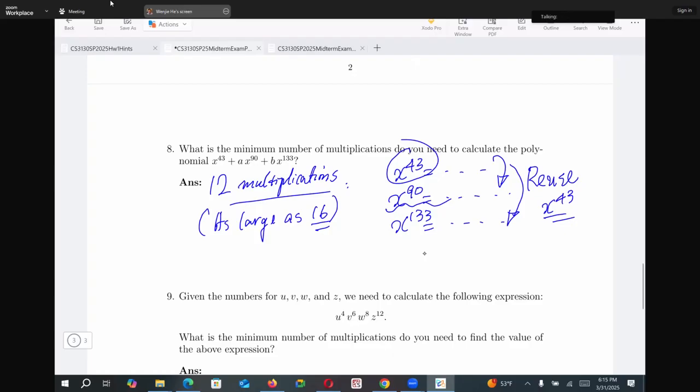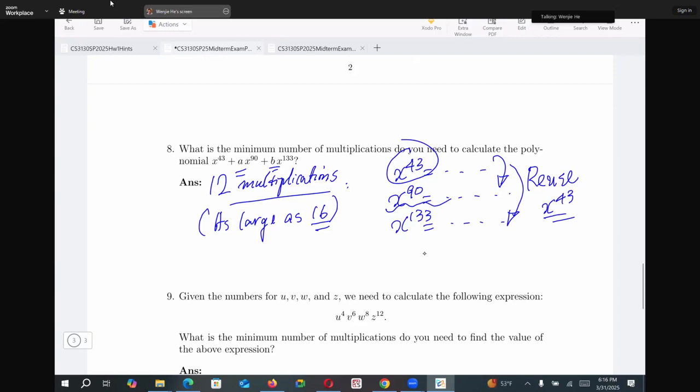Here also, you need to multiply A and multiply B. But when they separate, I look at the numbers, they add it together. They didn't count the A multiplication and the B multiplication. Even without counting A multiplication, they still give me 16. If you count A multiplication B, you have 2 more, 18. So that's not efficient.